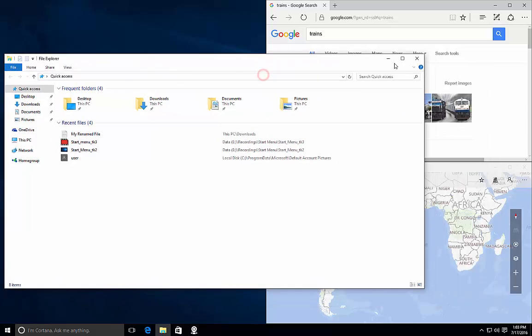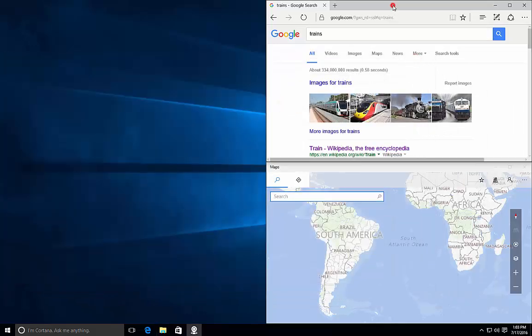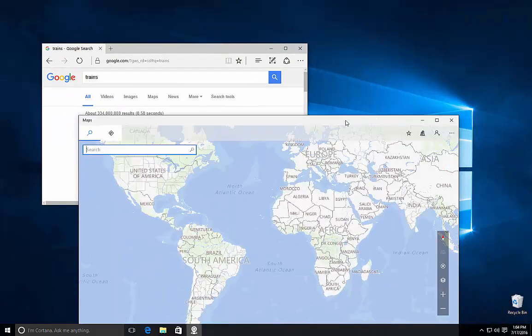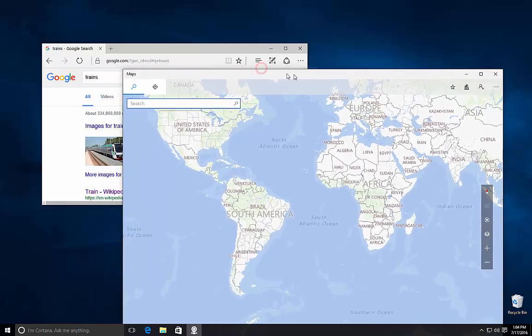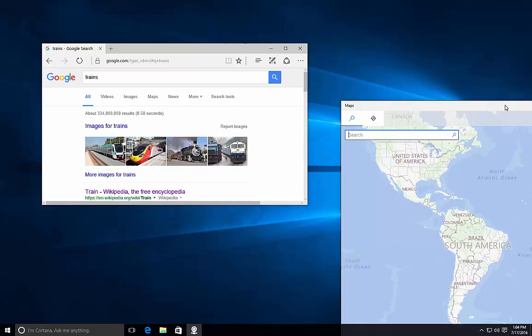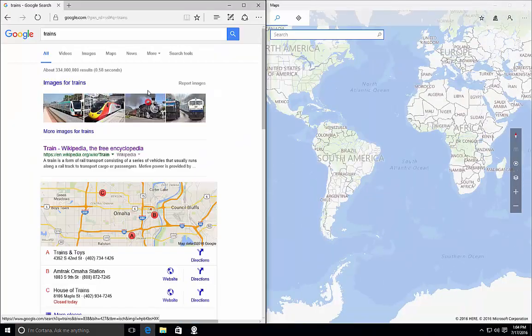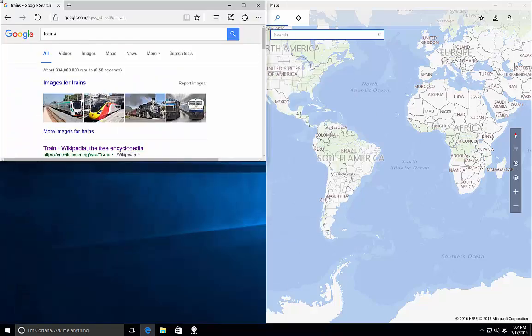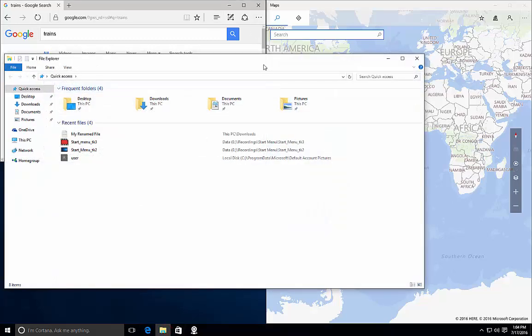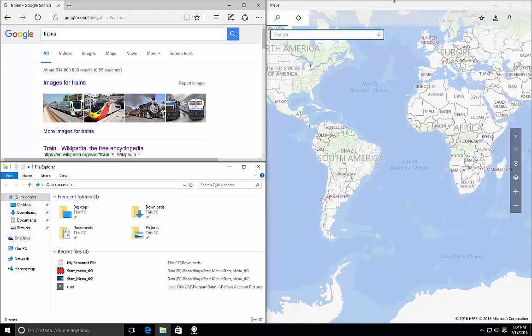So that will just about do it for window management. Again, to recap a little bit, we've covered left-right alignment, which is just left-clicking the window header and dragging it either to the left or the right side of the screen. And as you can see, we can put windows side by side. We also covered quad view, which can also be used to bring a window into just a quarter of the screen. And that can also be used as a hybrid way, as you can see here. So I have this maps window covering exactly 1/2 of the screen. These two windows over here are each covering 1/4 of the screen.